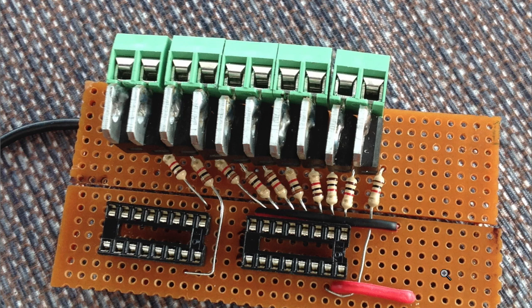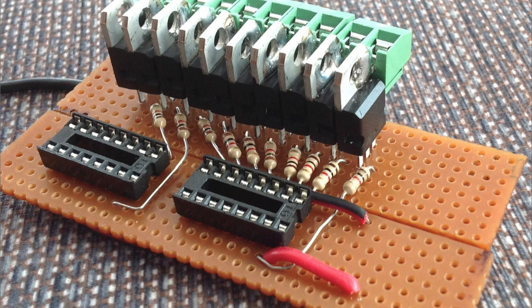The two boards are linked via the resistor. So these are the outputs from the shift register. Pin 1, 2, 3, 4, there's 10 anyway. Moving on to the second one, and then a final picture before we get, at this point we're waiting for the shift registers to turn up, so I got a bit bored, so I thought I'd take a few photographs. And you can see the solder running through nicely.